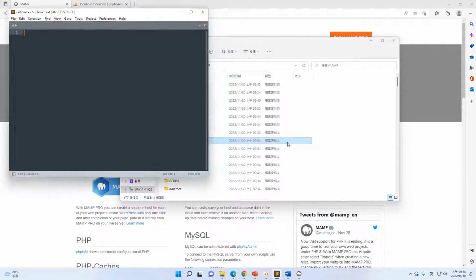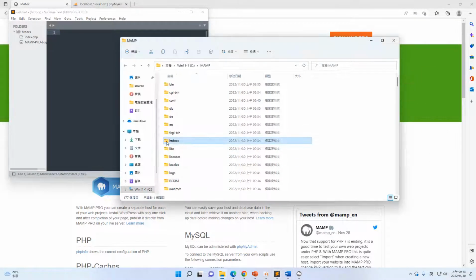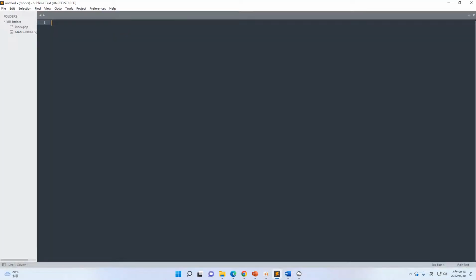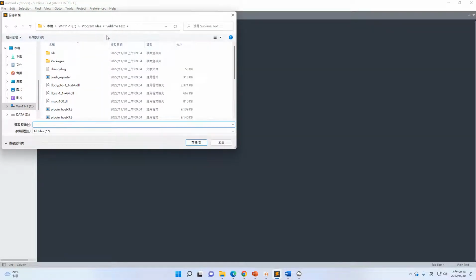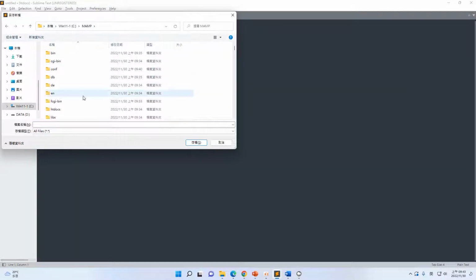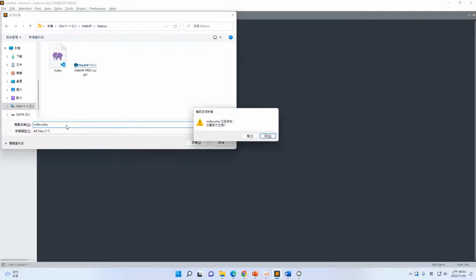So I can drag these folders into my Sublime Text, okay? And I can create a website. I just save a file in here. Okay, maybe I can save it as index.